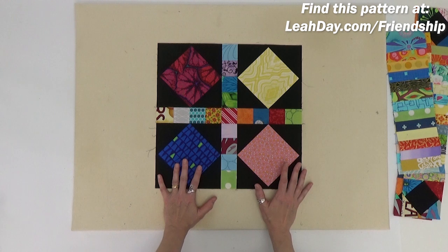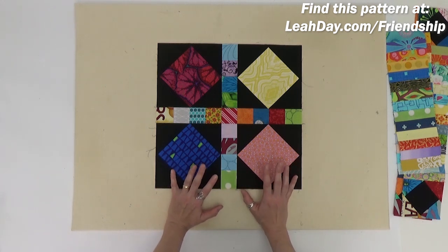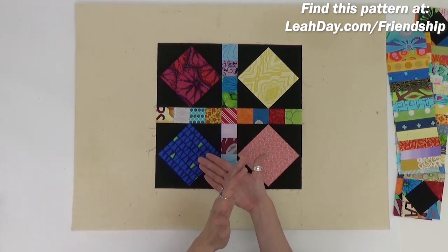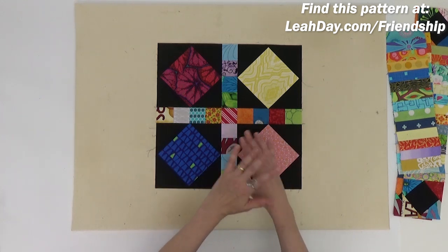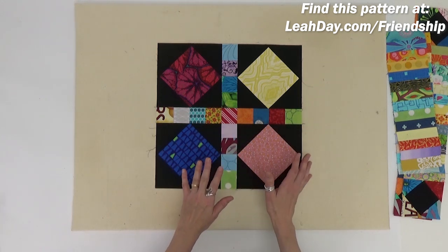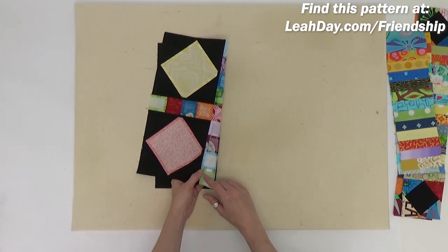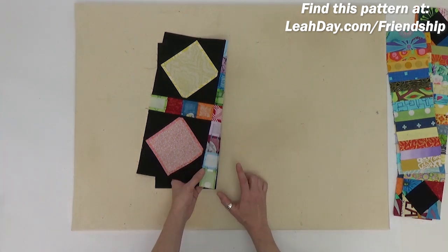And really the key here, just in case you're curious or confused at all, scant quarter is the idea of stitching within a quarter inch by 1 thread width. Now, how much 1 thread width is anybody's guess. And some feet are designed specifically to make that happen for you. Some feet are not. That's part of the reason why it's so confusing.